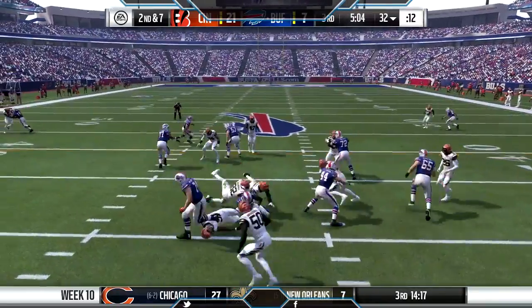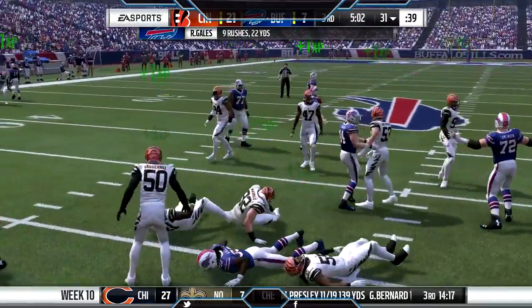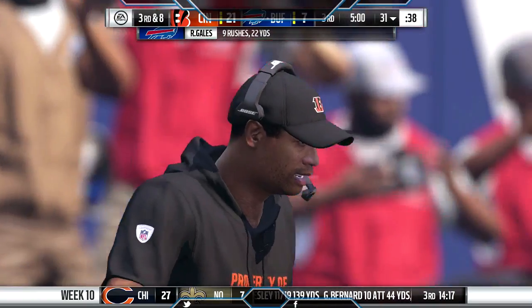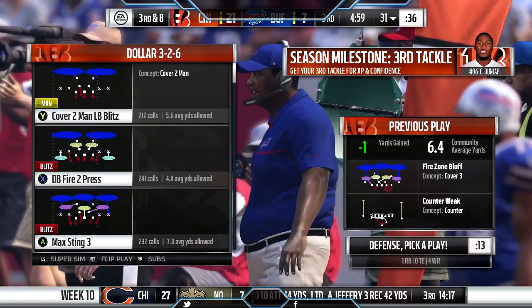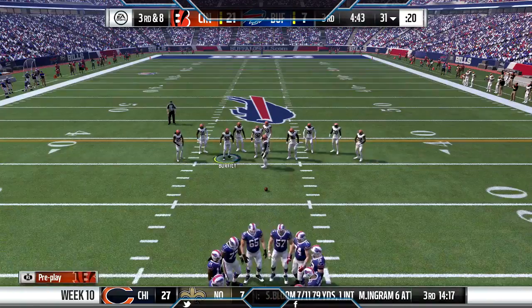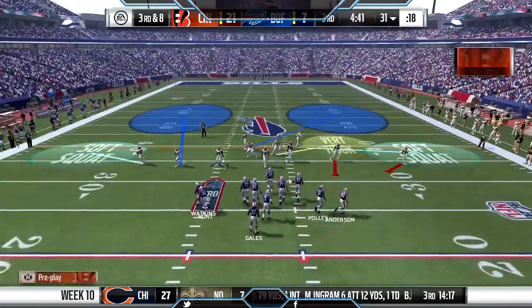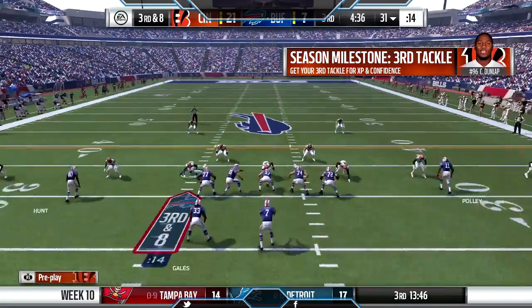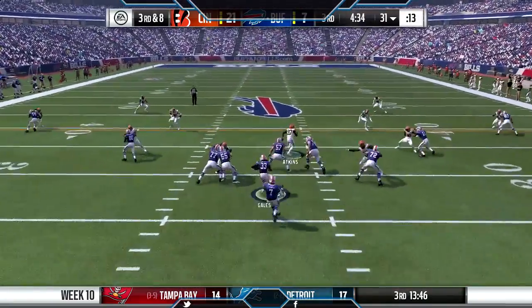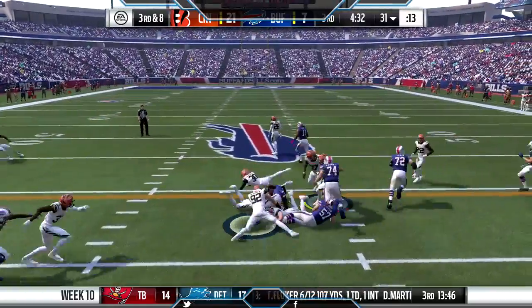They'll give it to him right up the gut. And they'll lose a yard that time, and that's going to lead to a third down. There is no doubt that Geno Atkins is really strong and stout at the point of attack. But I love his suddenness. The ability to make plays, to be in one spot, and then he's gone. And into the offensive backfield, he's a heck of a player. And there, a big TFL, tackle for loss.